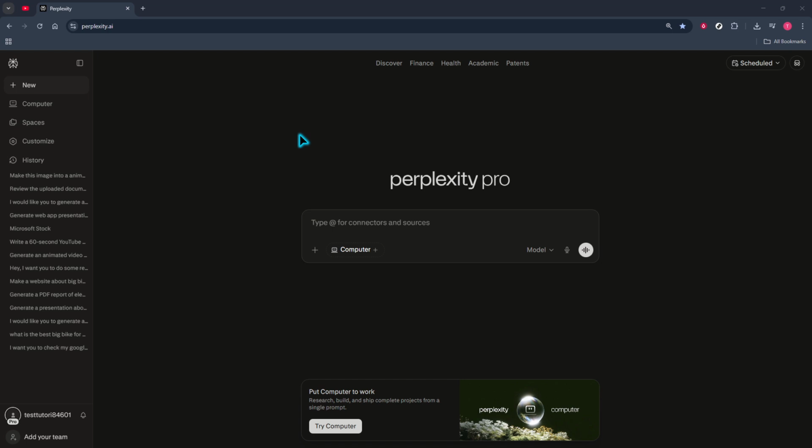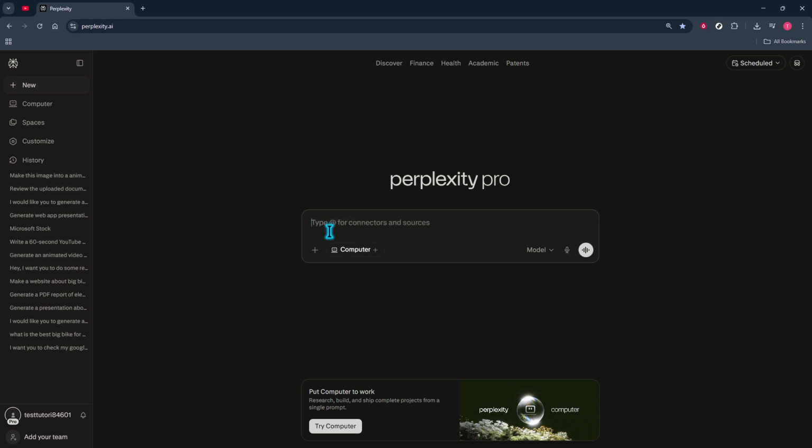First, open a modern web browser and go to the Perplexity website. You can do this on desktop or mobile, though a larger screen makes it easier to review details. Before you begin, make sure you have the photo you want to edit saved somewhere easy to find and that you have the right to edit it. A quick tip: high-quality source images usually lead to better-looking results, so start with the clearest version you have.